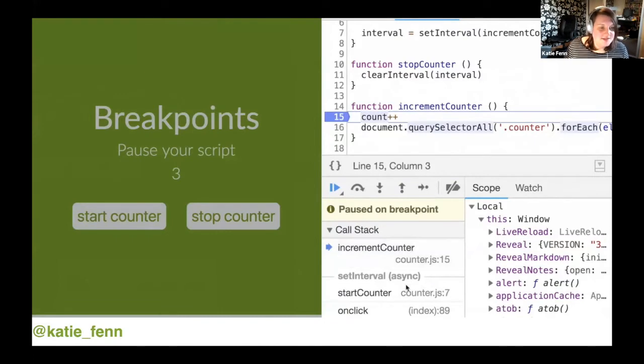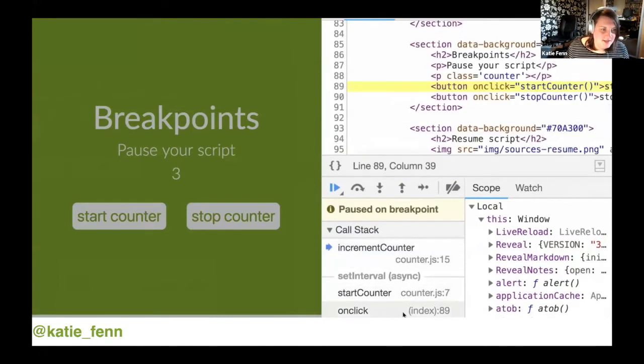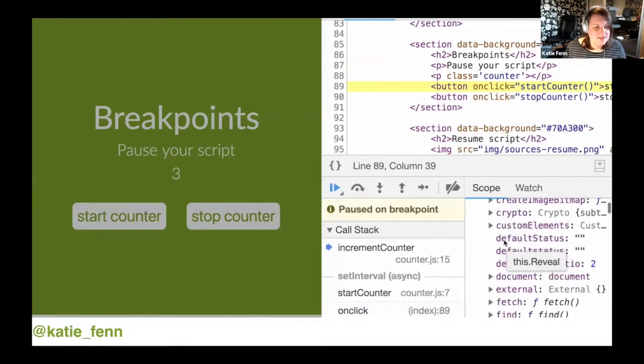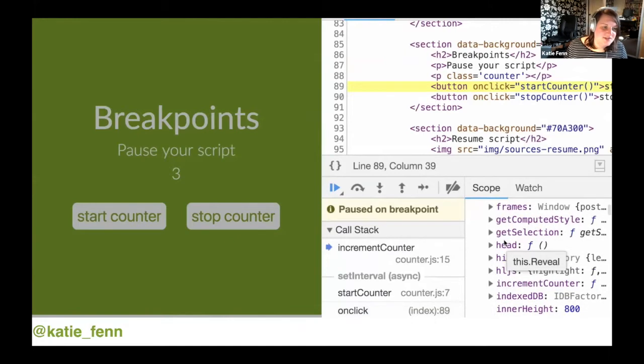The call stack gives us the same information that console.trace does, showing us the function calls that are currently in progress. And when we click on these functions, we can walk back through time in our script, and we can see all the variables that are in scope at that point as well. The scope pane lists every variable that is currently in scope. And this is not just debugging one or two values using console.log. This is every single variable that's accessible to that line where it's used in your script. So we can see everything that is in scope.